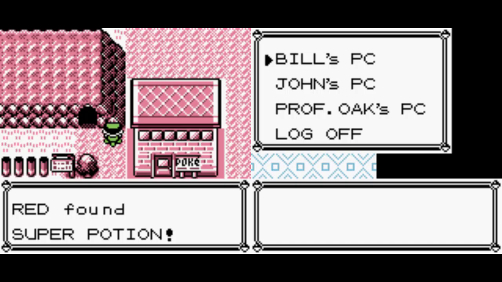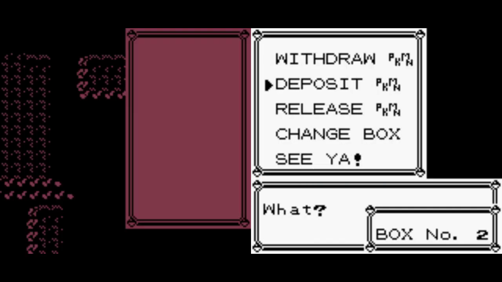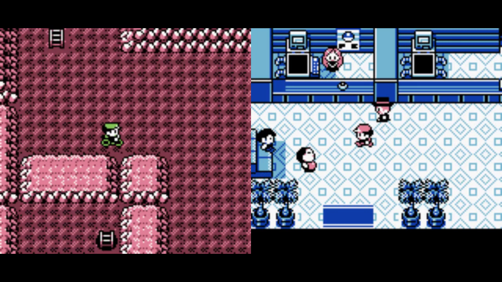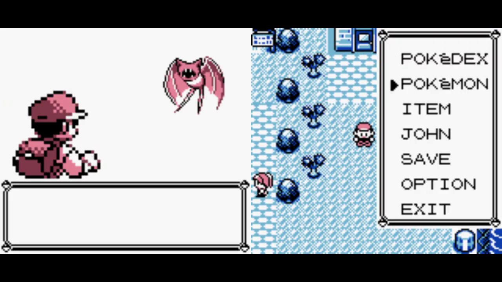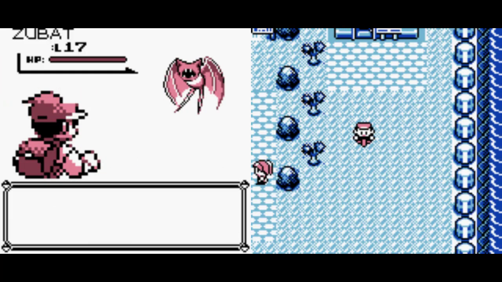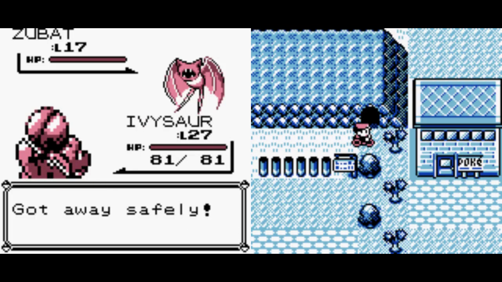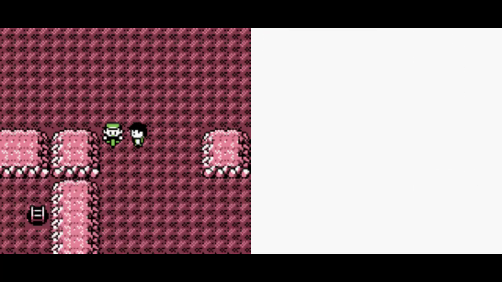There's a Super Potion right next to the entrance to Rock Tunnel. It requires Cut to use, and I'm going to use Flash here. But who knows? What may ultimately make the difference are the encounters: how quickly we can capture everything here, and how many encounters both games receive.